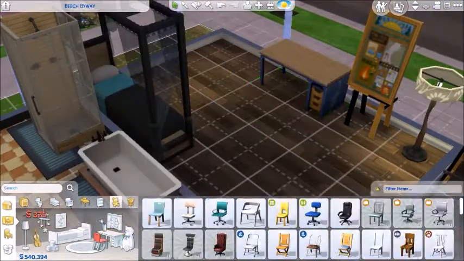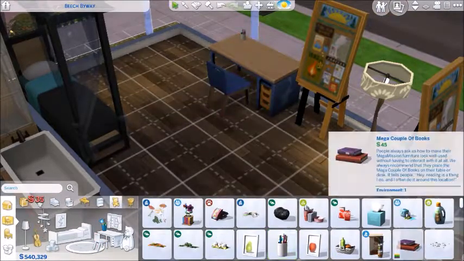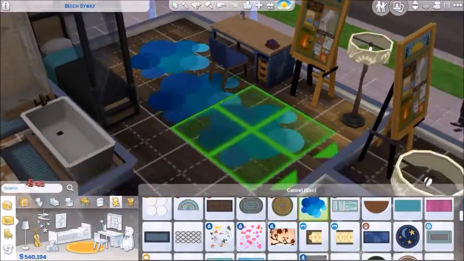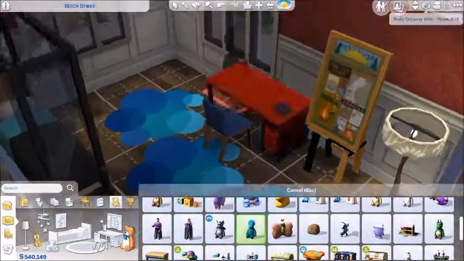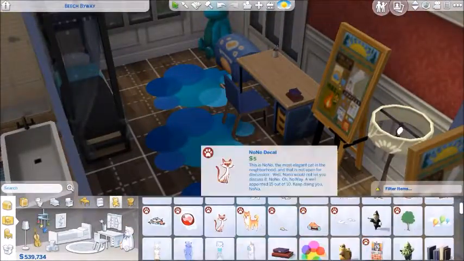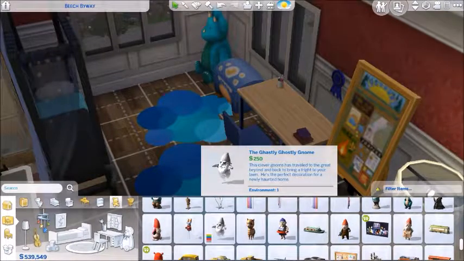Okay, so Ivy said that she was going to have a little boy and a little girl. So I wanted to make sure that each of the children's bedrooms screamed that this is the little boy's room, this is the little girl's room, with the stereotypical blue means boy and pink means girl. So, yeah, just decorating. I like decorating.